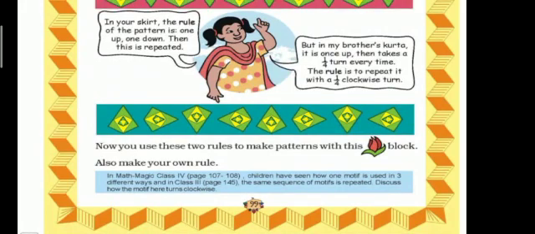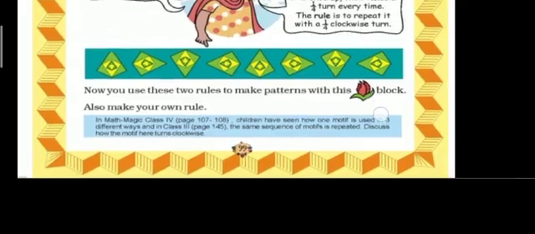Now again, one pattern she is thinking of: suppose if a 1/2 turn is not taken and a 1/4 turn is taken, how will the pattern look? So you could see the first one. Suppose we mark this as our pointer, the peak of the figure, and it is taken here. Suppose this is on the clock, this is number 3, here this is number 6, here that is number 9, and again it comes to number 12. So this pattern is actually taking a 1/4 turn clockwise. I hope you understood how the rules are there.